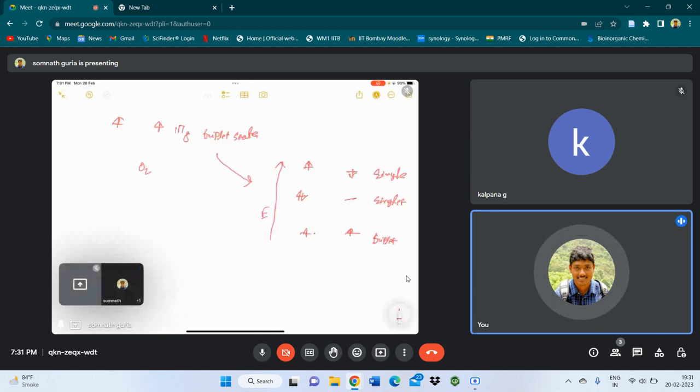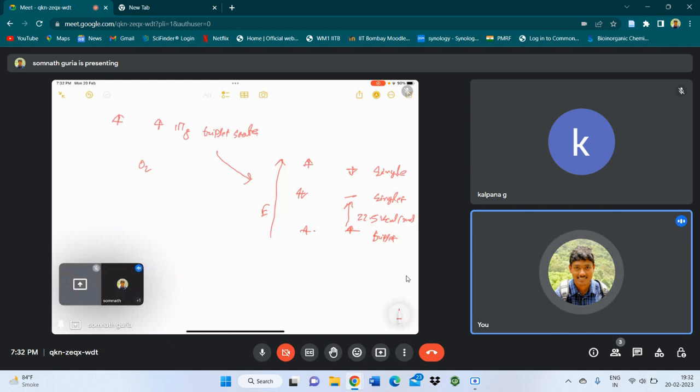Okay, so at least we need to provide that much energy. This standard value is around 22.5 kilocalories per mole, and we have to provide it somehow. For that, the thermal energy and the enzymes play the crucial role.